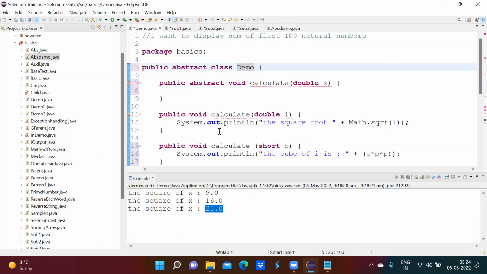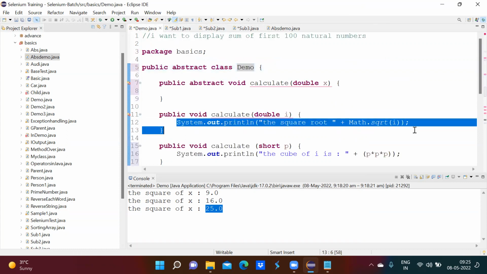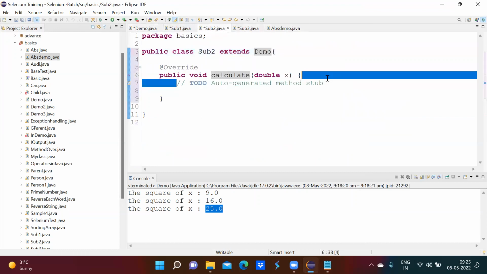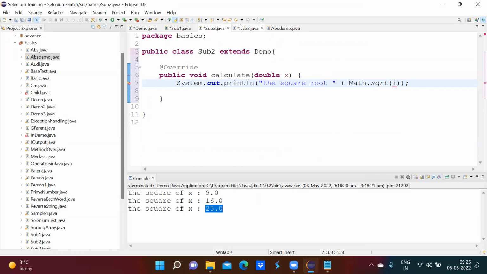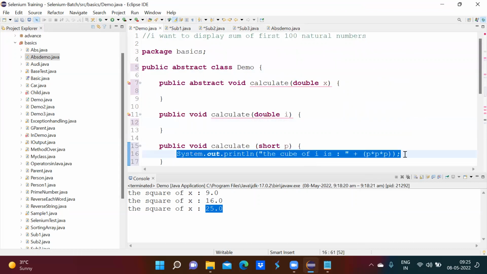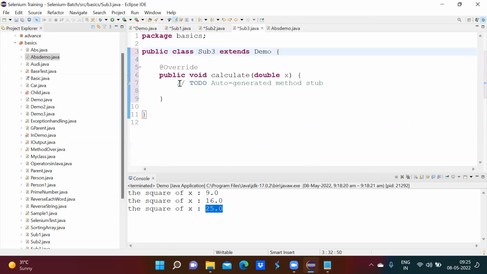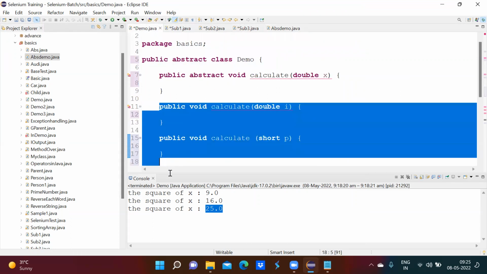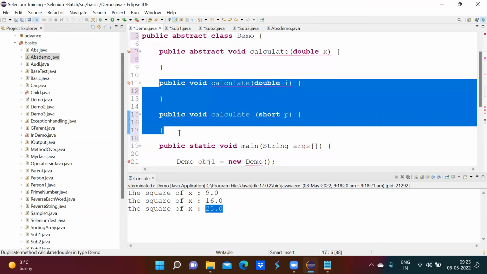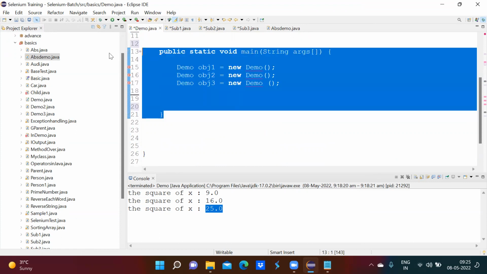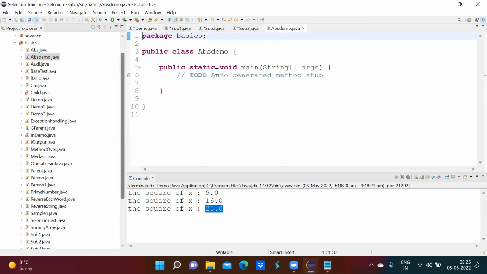So in this method, I will calculate the square root, and in this method, I will calculate the cube. And I will remove these 2 methods from here, and then I will remove this also from here, because I will have that here.